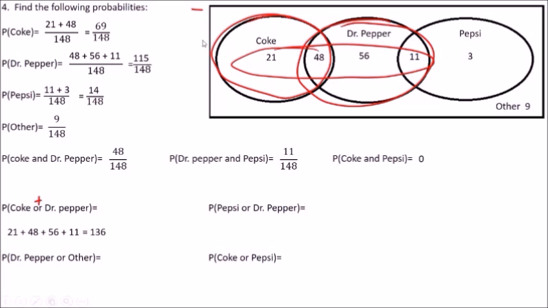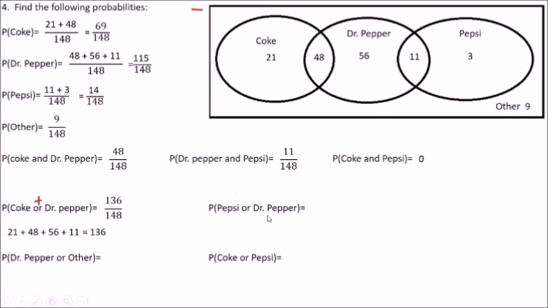So that's the total number of people that either like Coke or they like Dr. Pepper. Some people do like both, and that's okay. Or is very unrestricted. It's like as long as they like one of them, they're good to go. Yes, these people over here like Pepsi, but it's okay. They like Dr. Pepper also, so they're part of that. So again, my total is 136, and again, we're doing a probability, so this is out of the total of 148 people. So the probability is 136 over 148, which, yes, if you use your calculator, could be reduced.